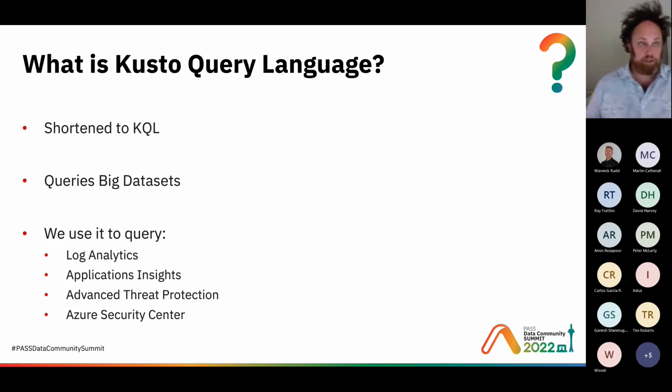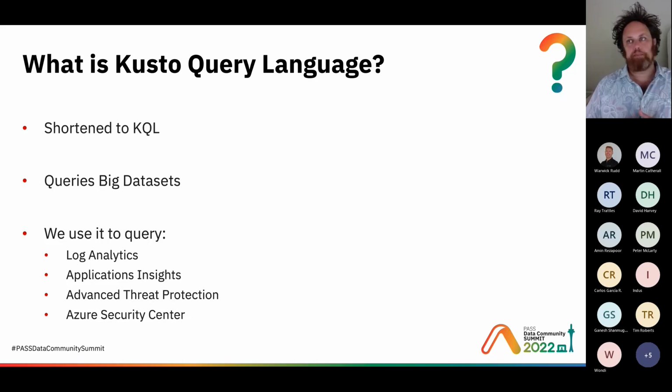So, what is Kusto query language? It's shortened to KQL, or KQL. There's somewhat passionate discussion within the community around whether it's SQL or SQL. I don't actually care, and I'm applying that to KQL here. As I said in the intro, I just want you to learn it, love it. Kusto query language uses a thing called the Kusto engine to query big data sets, and I'm talking big, like petabytes. Specifically, the data sets it was created for are related to the various offerings in the Azure platform. Notice I didn't say Azure Cloud Platform. We'll talk about that in a sec.